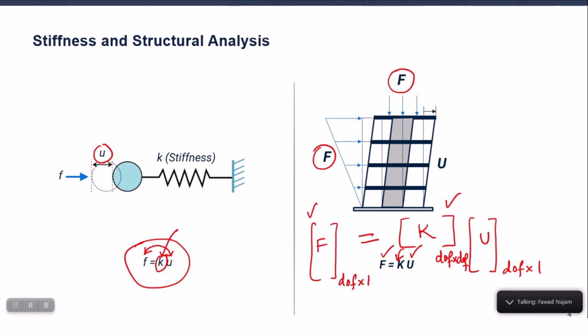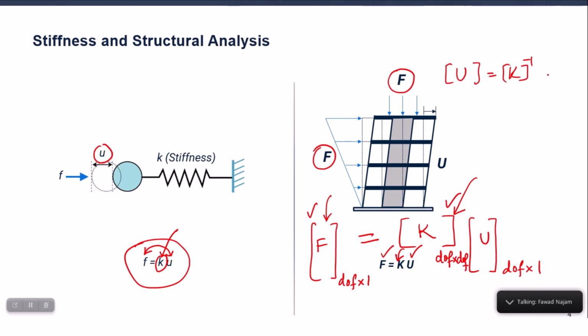And then this K matrix is a function of the material properties, cross sectional sizes, structural geometry, configuration and everything, right. So, all the information about geometry, materials, and sizes will go into this matrix to construct the K matrix. The program actually will be doing it for us. All the applied loading which we will be applying to our model, the program will use that information to construct this F vector, and then we press run analysis. The program will simply be determining u as K inverse times F, right.